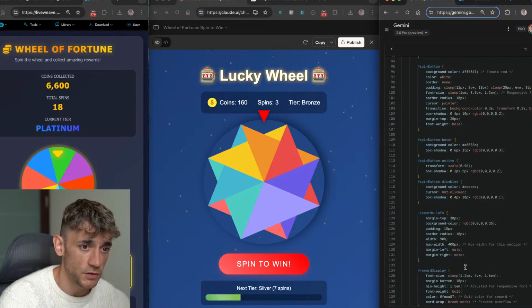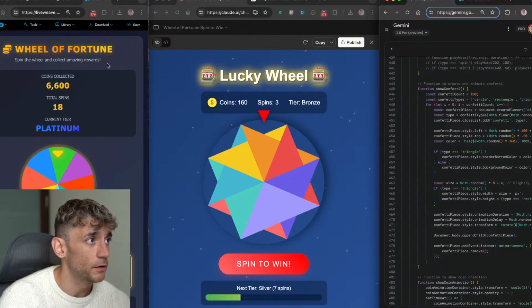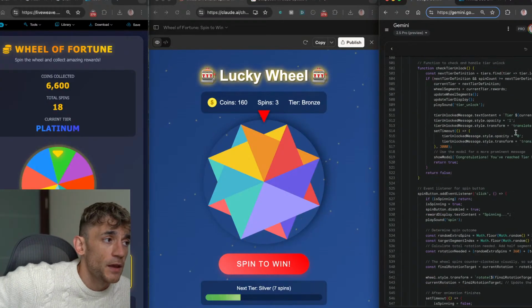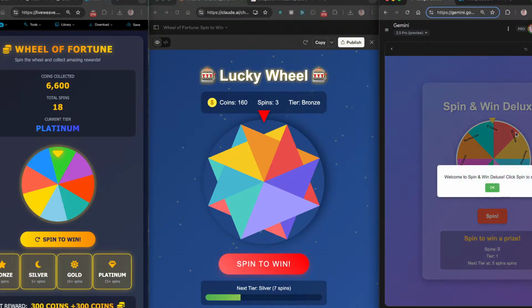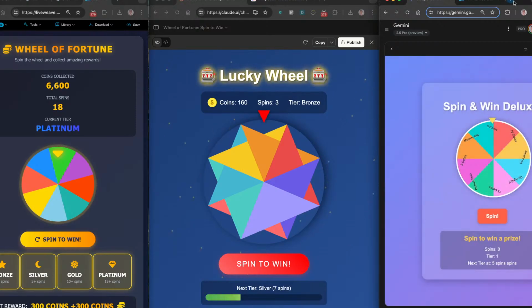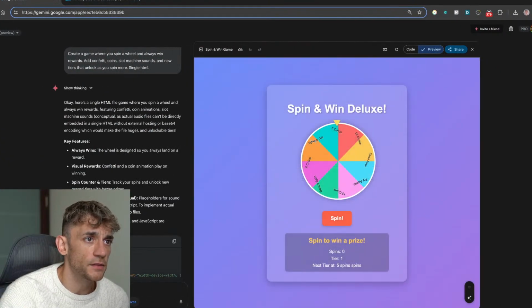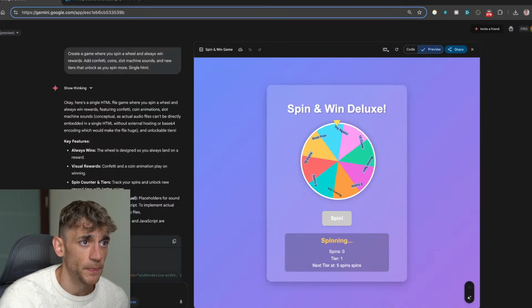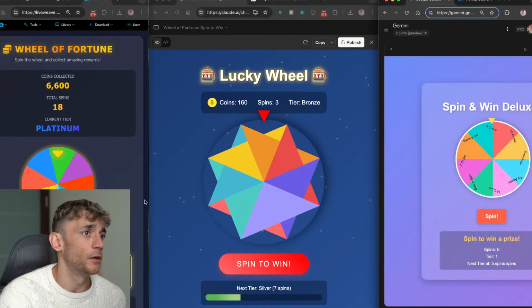We can wait for the second version on Canvas, but as a one shot, I'm going to say Claude, DeepSeek, and then Gemini 2.5 Pro. Bear in mind, Gemini failed the first test, so did DeepSeek, and Claude Opus 4 has come out on top for both methods. So if we go on here, we'll have a cheeky go on this. You can see how the text is just overlapping. That doesn't look very nice. We click on spin, there's no sound effects either. It's average. I think Opus wins by a long way right there.